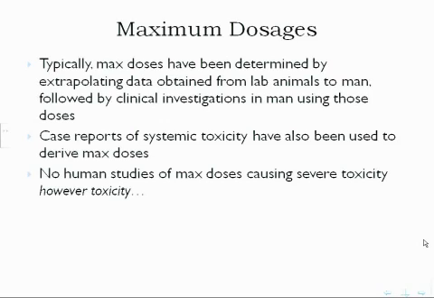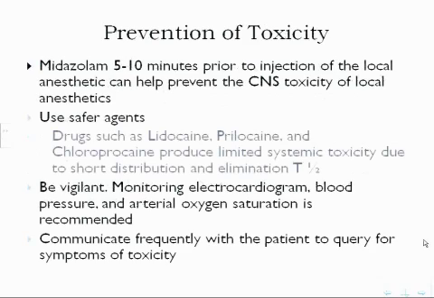It sometimes has to do with looking at lean body mass, not looking at total body mass, which can fool some people. Most of the time you should use lean body mass, not total mass, for injecting local anesthetics. Okay, but there are no human studies which indicate severe toxicity, but you know it. So, prevention of toxicity is pretty clear.